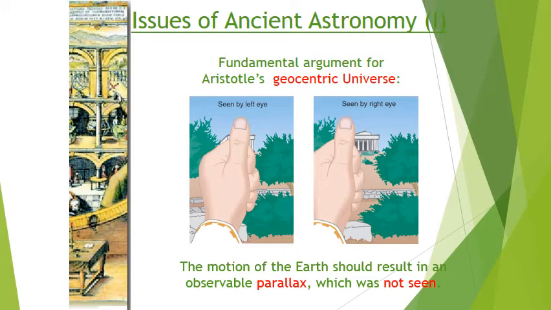What they didn't realize, and they had no way of realizing it, was that the stars that they were referring to are so far away that the small motion of the Earth around the sun has no impact on the shapes of the constellations. Not that there is no parallax effect, but the parallax effect is so small that it can't be detected with the human eye.